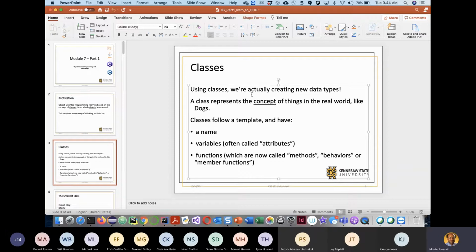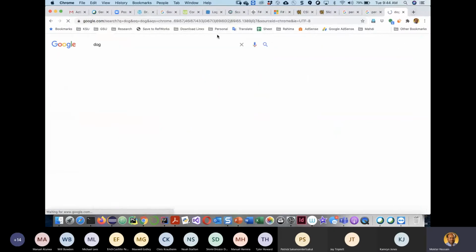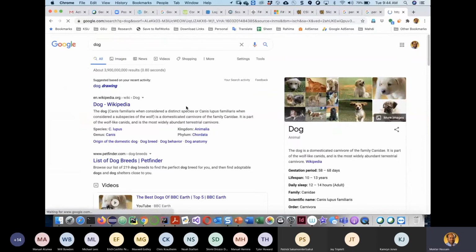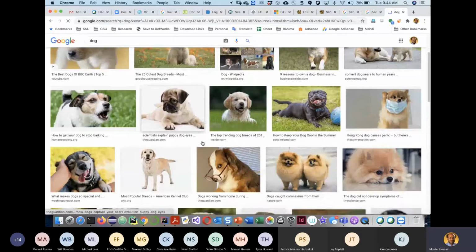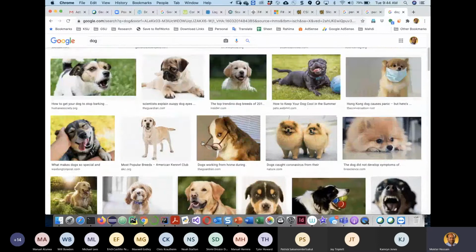Things means objects in the real world, like dogs. If we now consider a dog, by hearing the word dog, what do we understand? An animal, right? That has maybe a name and some attributes, like maybe color. Let us search for dog. If we search for dog, you see that there are different types of dog in this world.